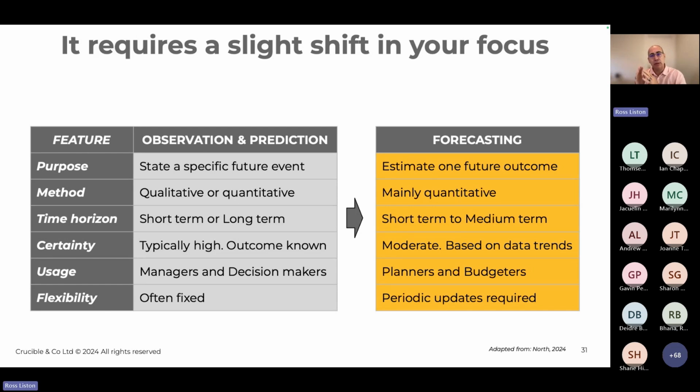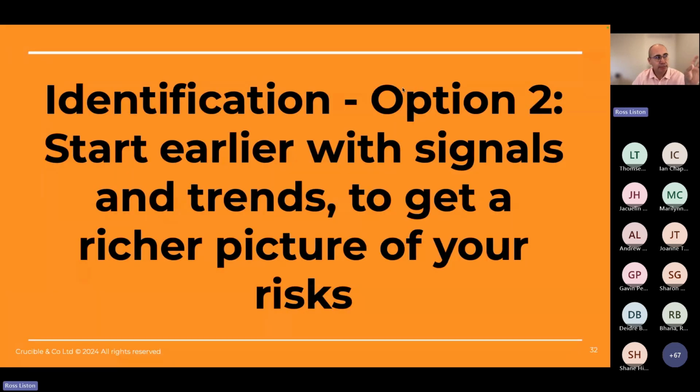We're now catering for people who are planning and budgeting as opposed to just functional areas who want to make sure that they're making the right decisions. And so we need to be really aware of where our focus needs to be. So that is option one. Option two is we need to really go and do our own homework. We need to start right back at the signals and the trends, and from that develop our own picture.